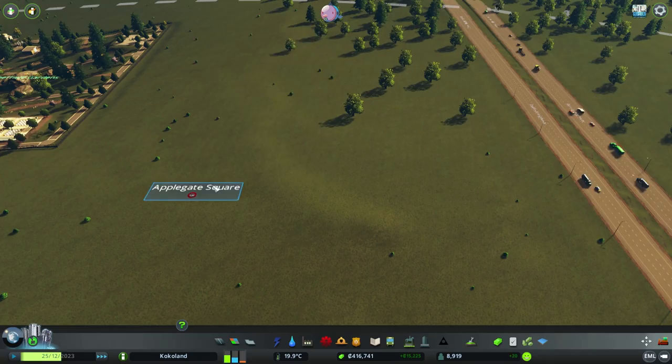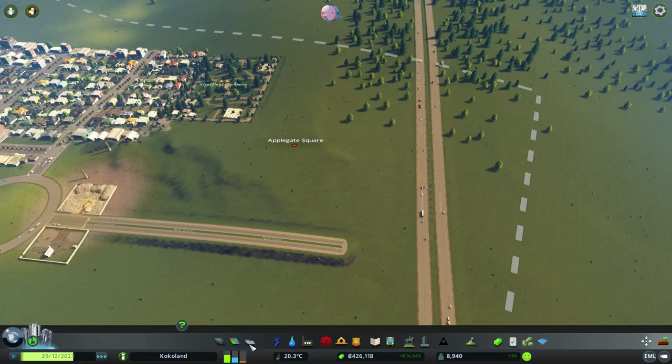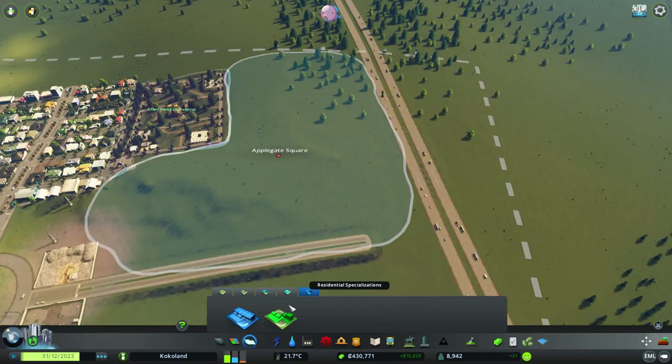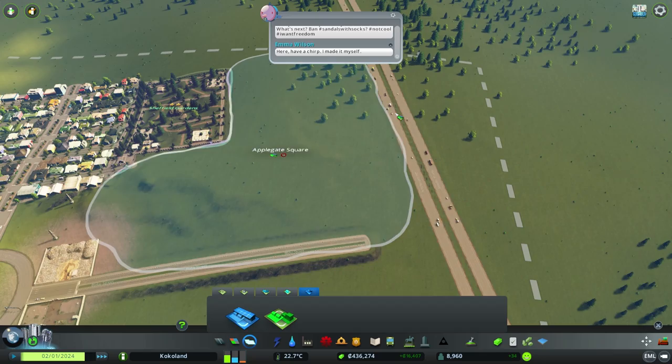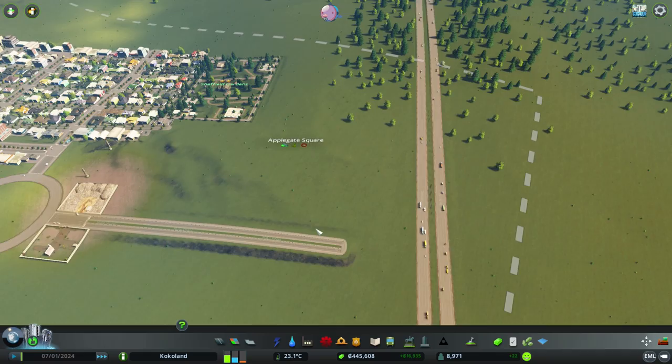That's okay. Now, what I wanna do over here... Actually, I think I just need to go here and residential specialization, and I want self-sufficient buildings in here. Boom. That's what I want, and not the office. Commercial, we want organic and local produce over here as well. So, that's the one I wanted.